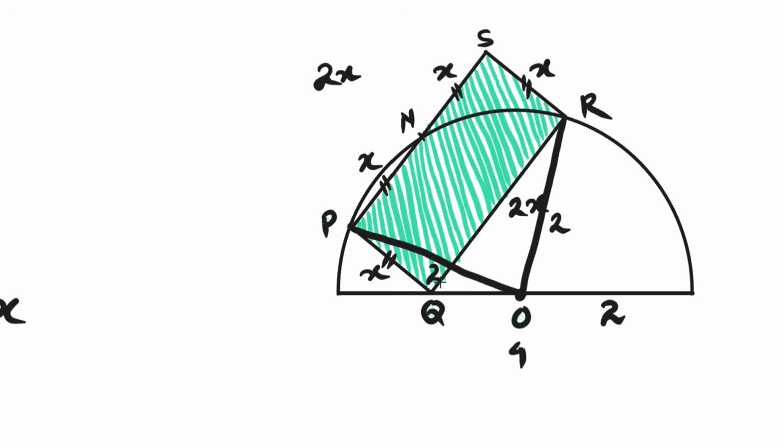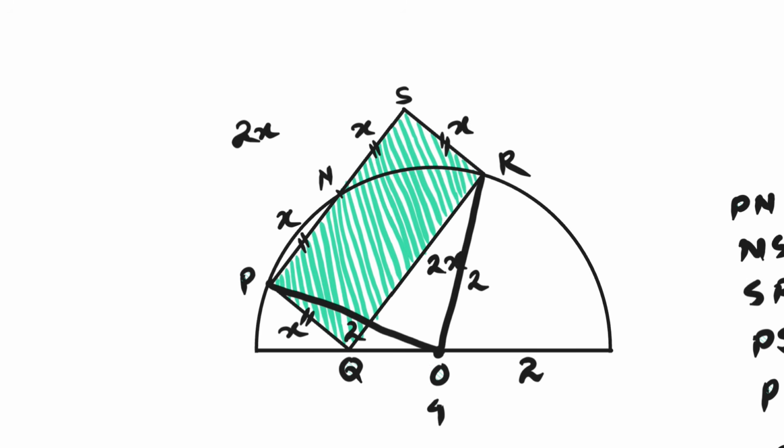Now, we need to take a closer look at the little triangle formed by N, S, and R. Because PQRS is a rectangle, every interior angle of the rectangle is a right angle. In particular, the angle NSR is 90 degrees, because NS lies along the same line as PS, and SR is the adjacent side of the rectangle.